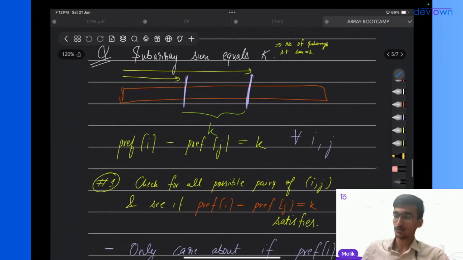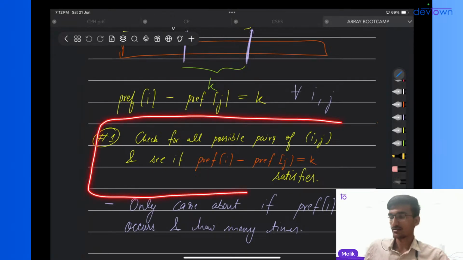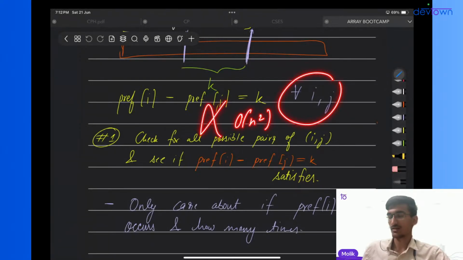So using this observation, we already devised one method, which was trying all pairs. But we also realized that this is O of n square, which is not valid.